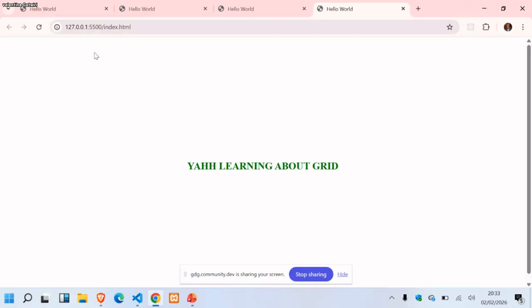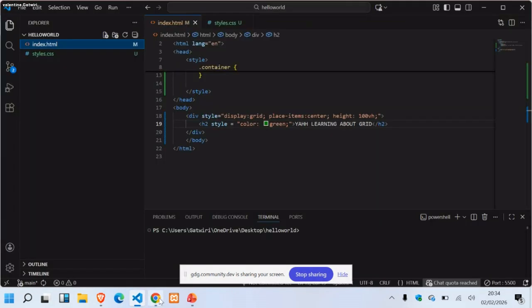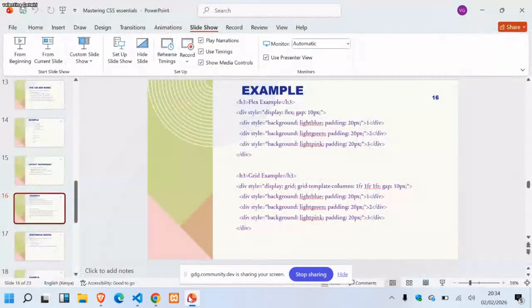Yeah, it is. So for grid, learning about grid. So let's see the difference between the two. You can style it more to see the difference.